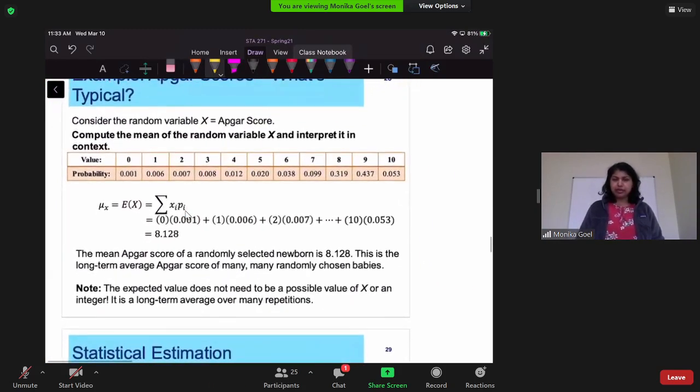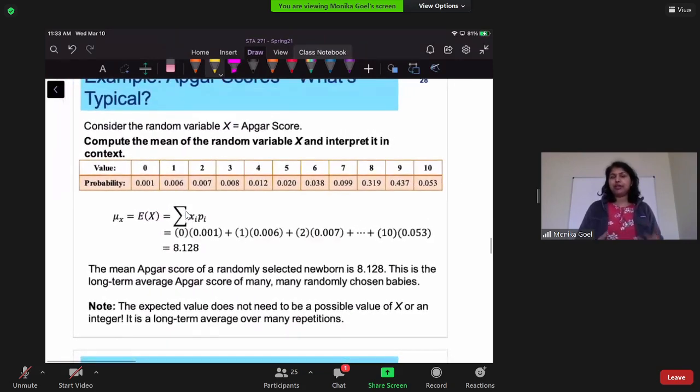So the same example, and I will suggest you guys, after the class or whenever you have time, work on this example and see how you find the mean of X, or the value of Apgar score with their probability, using the same formula that we did. You multiply with their corresponding probabilities and add, and then you check if you get the same answer. And you should get the same answer because you are just multiplying the X values with their individual probabilities and then adding them.